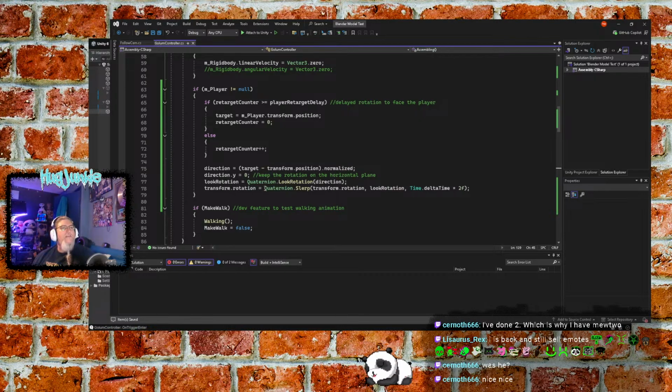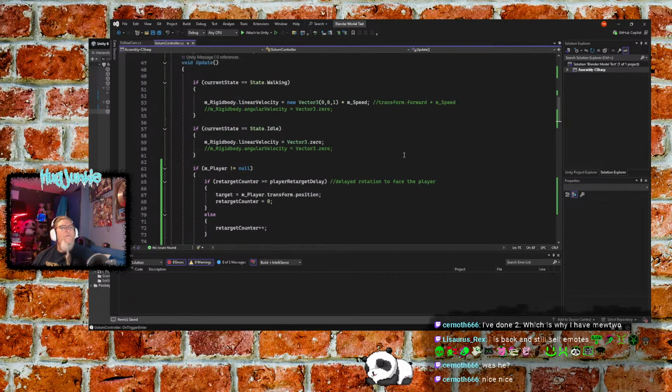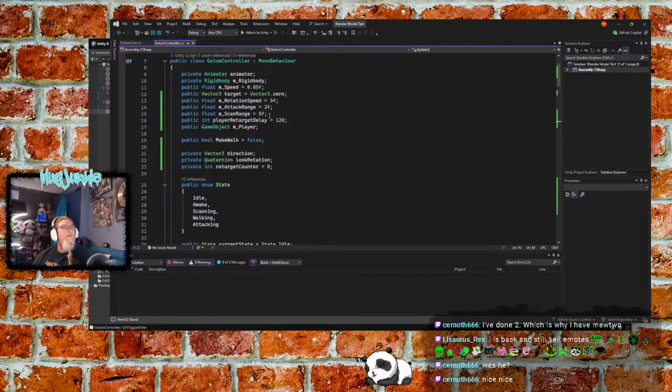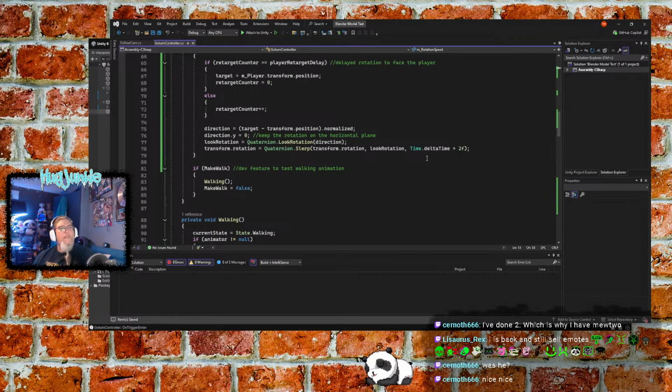That just kind of sets it. Delta time times 2. So we want that as a rotation speed, really, don't we? Rotation speed. So save.